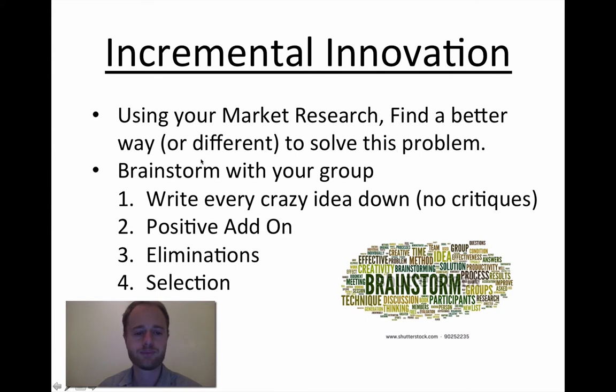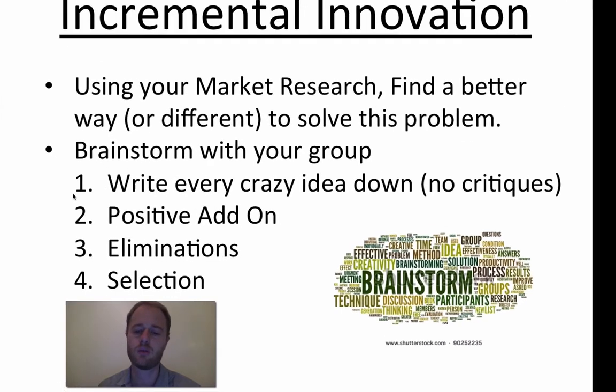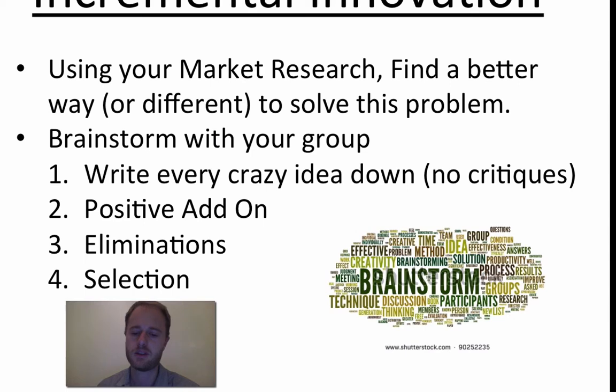To do this, you're going to have to brainstorm with your group, with your partners. My process of brainstorming really works for me, and I've gotten this from a book on negotiation, on brainstorming. I think they do something similar in Project Lead the Way. It works really well, and there are 4 easy steps. First one is you want to get together and write every crazy idea you can come up with initially for this product. You write everything down, there are no critiques, and you just let the creative juices get going.